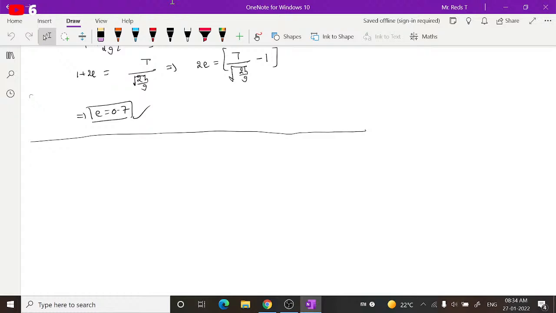In order to understand how to do the numericals, we have discussed one more additional concept called the coefficient of restitution. The concept of coefficient of restitution is required for both elastic and inelastic collisions.